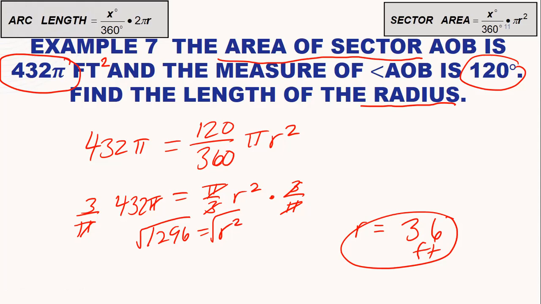On your assignment, the first half of the assignment is finding area and arc length. Or no, your assignment is actually all on campus this week. First you'll start off by finding the arc length, and then using the arc length to find the angle or the radius. Same thing for sector. All right, so that was 7.5. Again, it's all formula based as you're working.